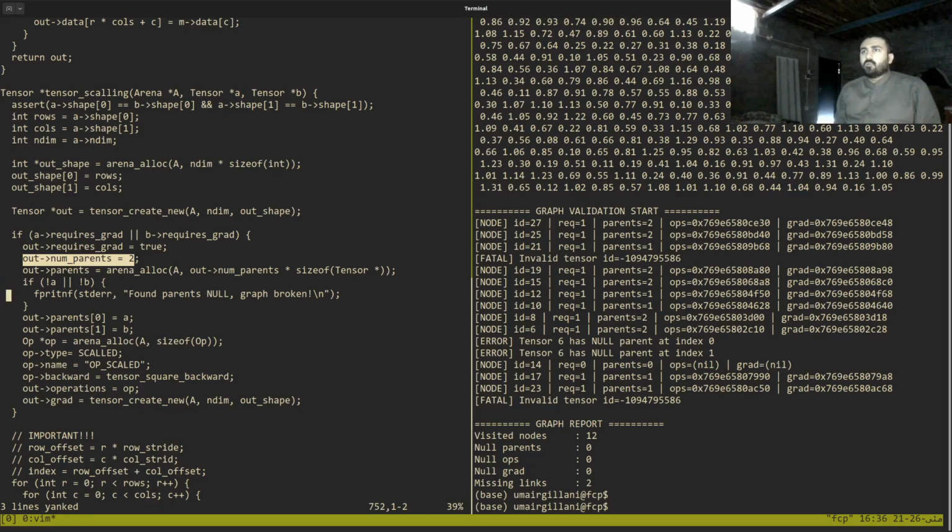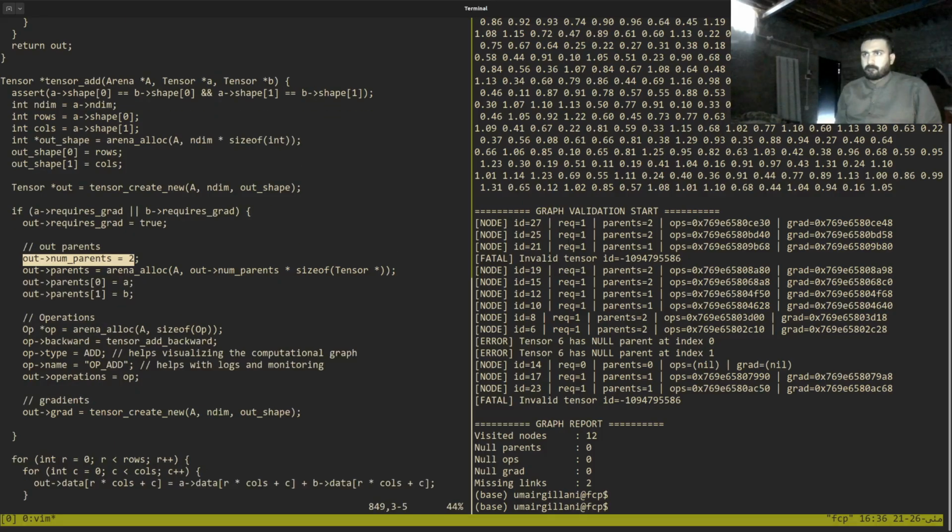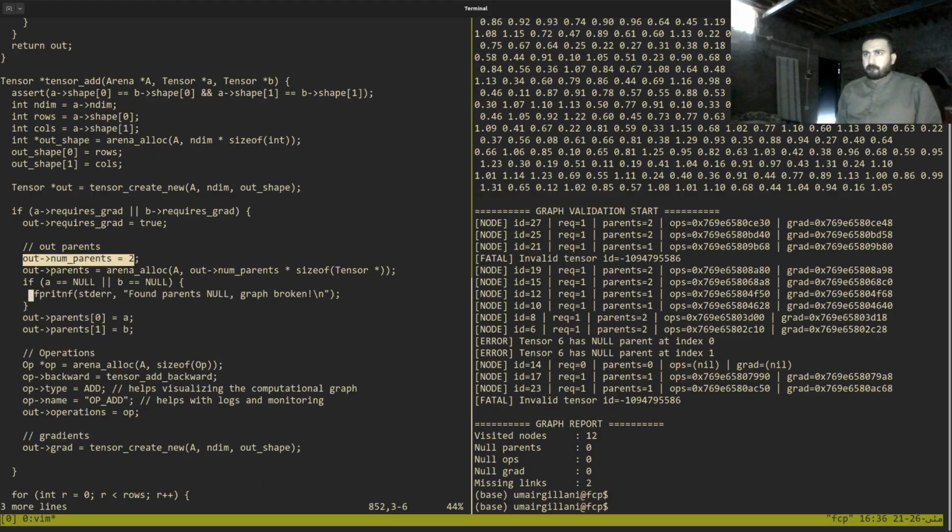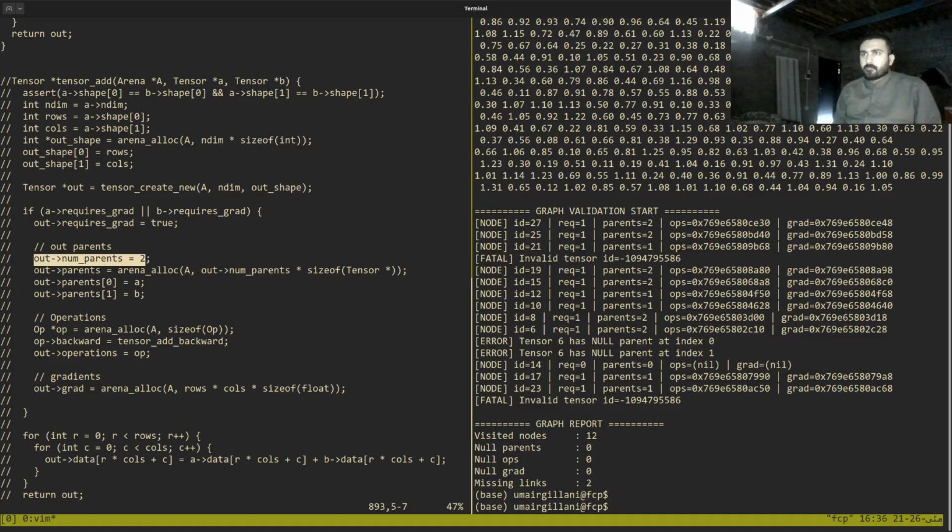Or we can do something like this. And similarly, tensor add.